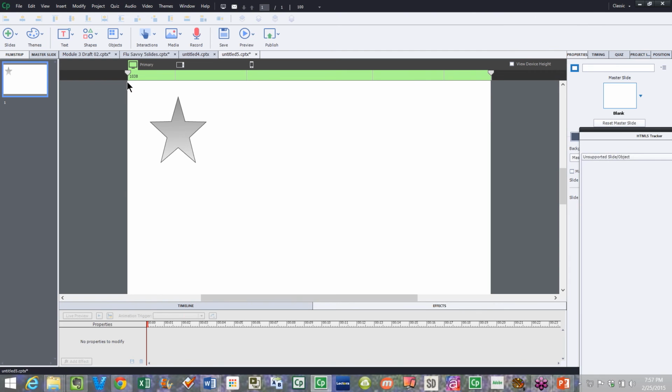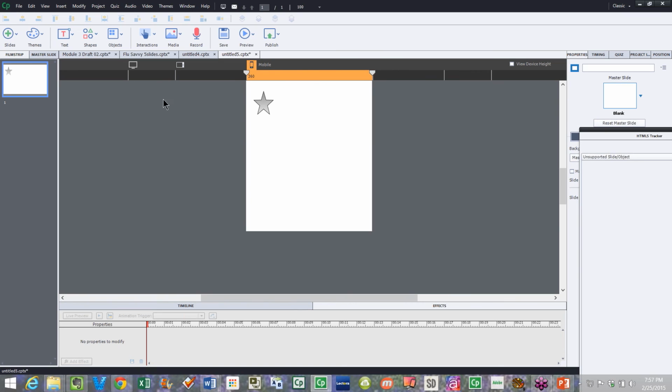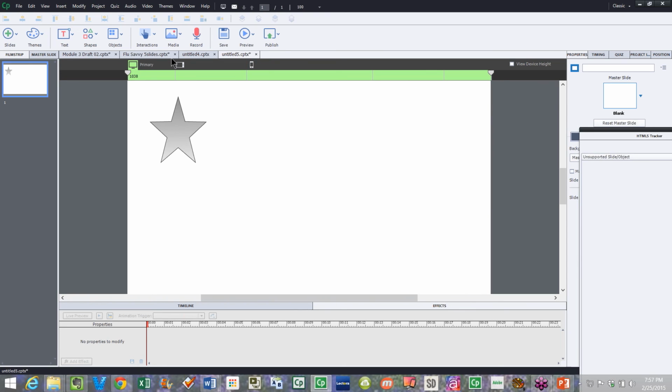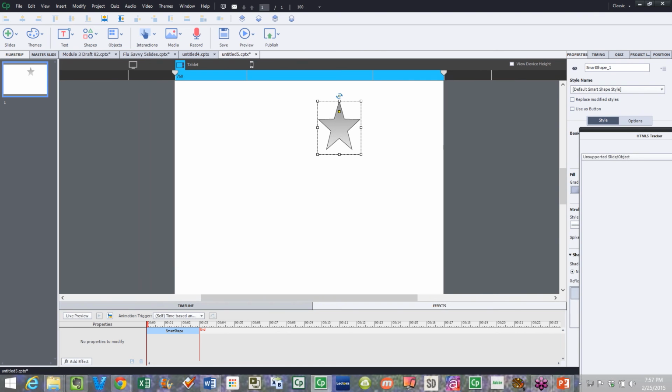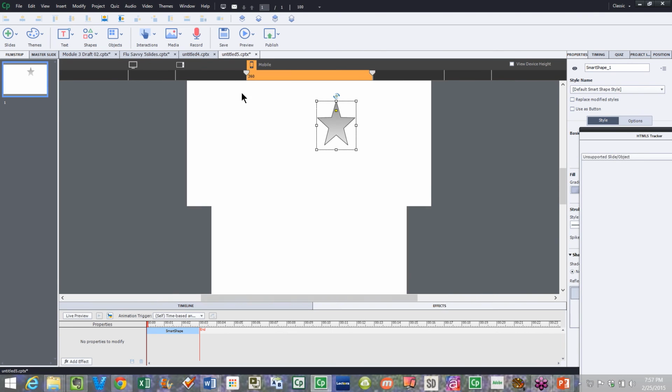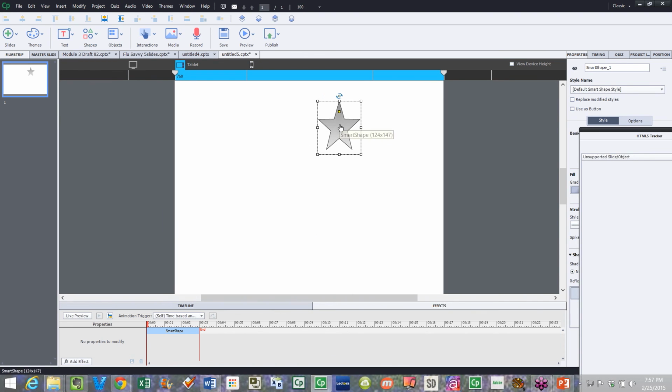Okay, so real simply put, you've got the primary, the tablet, and the mobile views. Think of these as generational. You've got the grandparent view here, the parent view here, and the child view here. Anything I do at this level, if I were to take this and simply move it to the right, is going to be reflected at the parent view and the child view. But let's say I change something at the parent view. I take that star now and move it down like so.